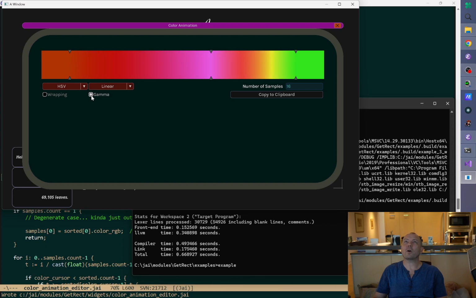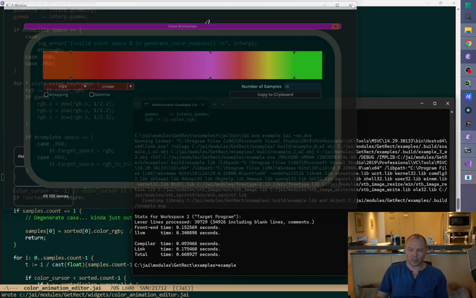Wait, are we going the wrong way with the gamma? Guys, I think I'm going the wrong way with the gamma, right? No, that's right. I don't know if it's right.